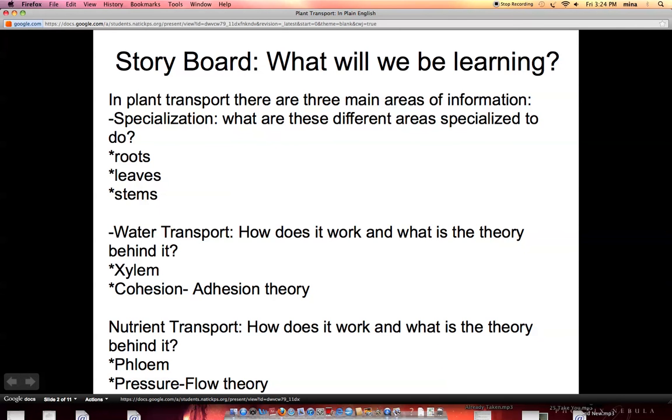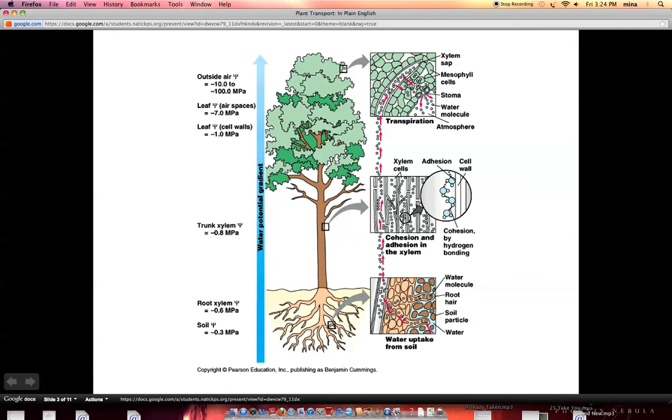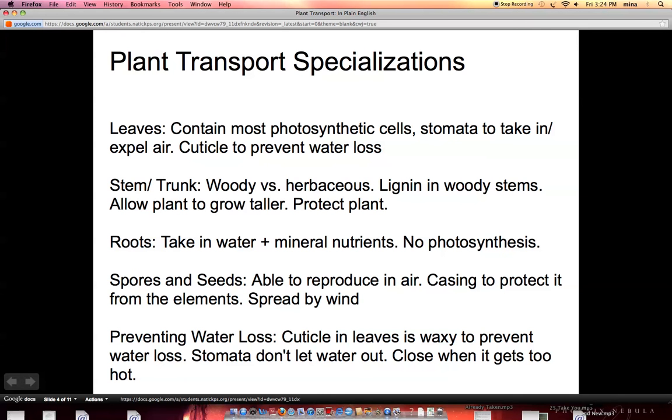Oh yeah, I remember about the specializations. That was like how leaves have a waxy cuticle to prevent water loss, and most of the chlorophyll. Or how stems allow plants to grow taller and receive more light. There were two kinds, woody stems and herbaceous stems. Another example is how plants reduce using seeds that surround the plant cells and prevent them from dying out. Yeah, and the way that roots are formed like little tubes to drink in water from the soil.